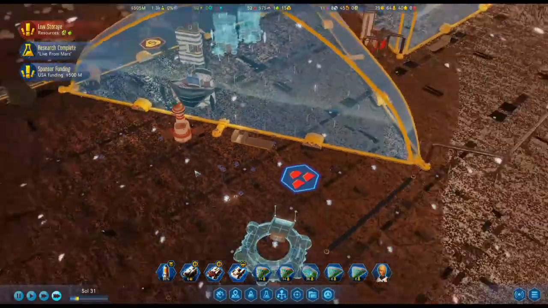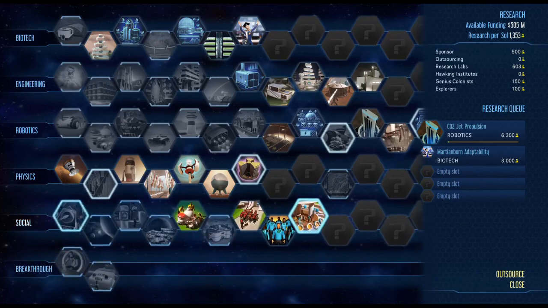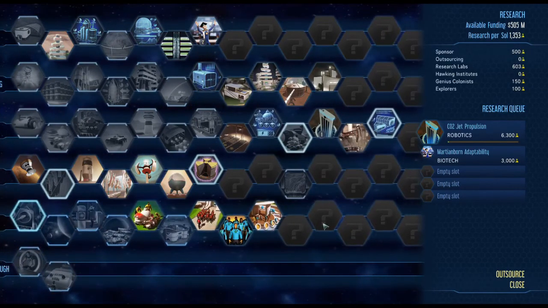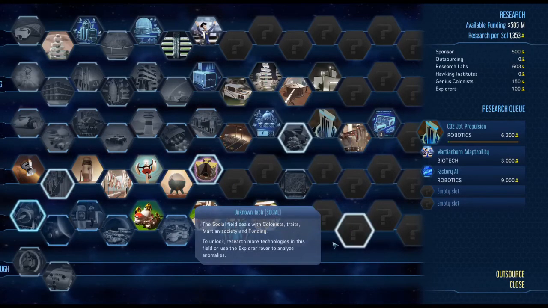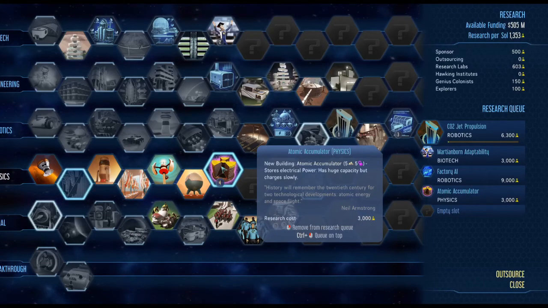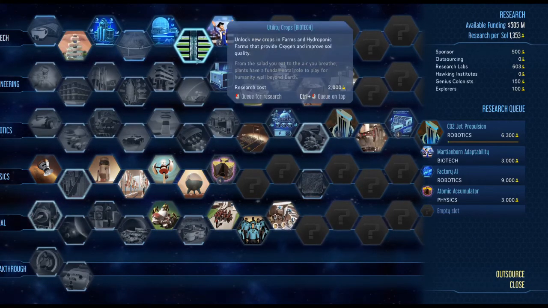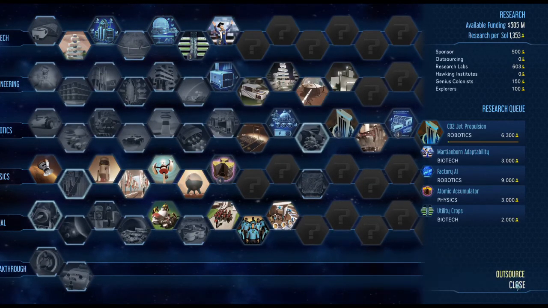Research complete. Life from Mars. I got funding. Factory upgrade. Oh, atomic accumulator, that's something I want. Utility grubs, it's probably a good idea to get.